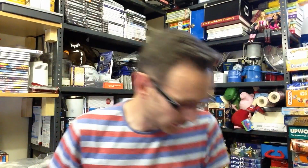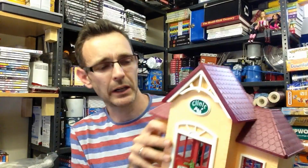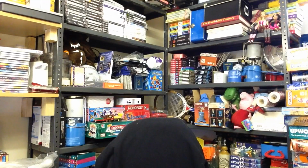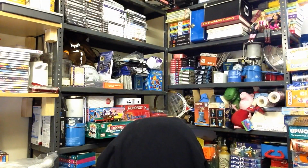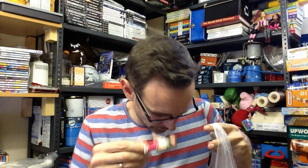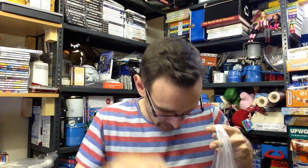Okay, I also found some Playmobil. I paid £5 for what I'm about to show you, which is, oops, it's a vet clinic set. So you have the vet clinic building like such, and then other buildings and sort of stable, animal pens, all this sort of stuff. A load of scenery and trees, etc. And then a bag filled with the vets. Oh, I did have a vet a second ago. This sort of thing. So the vet figures, lots of animals, etc. And all the vet equipment.